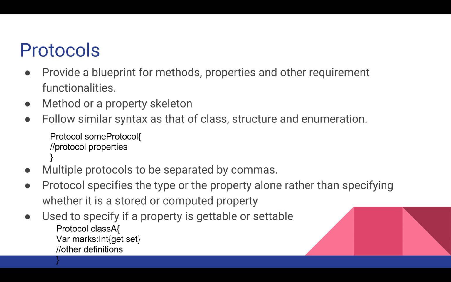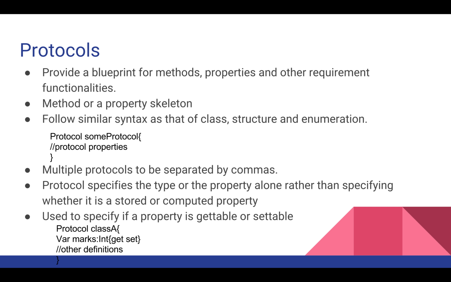If a class has a superclass and also implements some protocols, then the class name should be listed before the protocols, and all protocols should be comma separated. The protocol doesn't specify whether the property should be a stored property or a computed property. It only specifies the required property name and type. Protocols also specify whether each property must be gettable, or both gettable and settable.